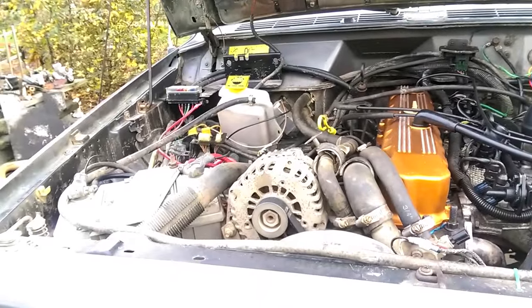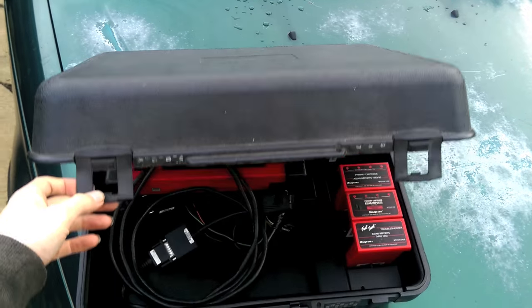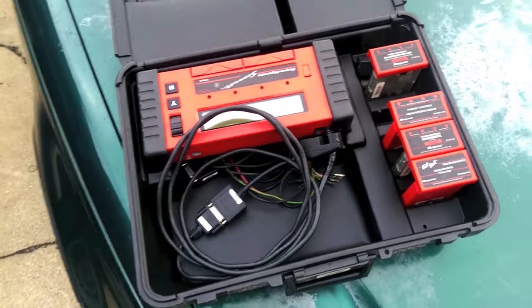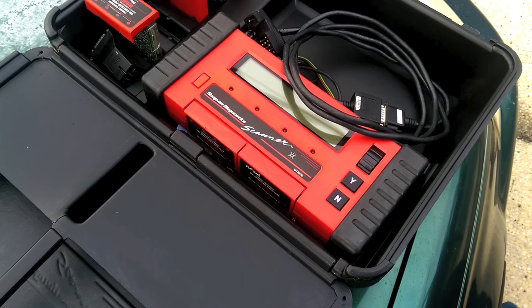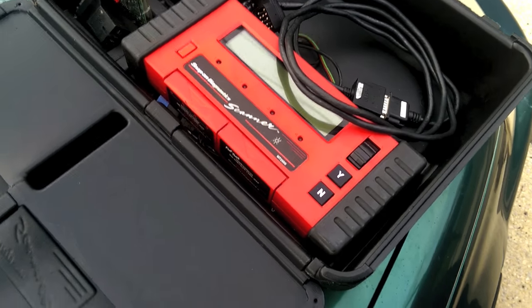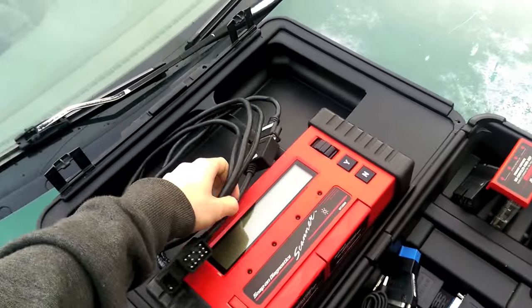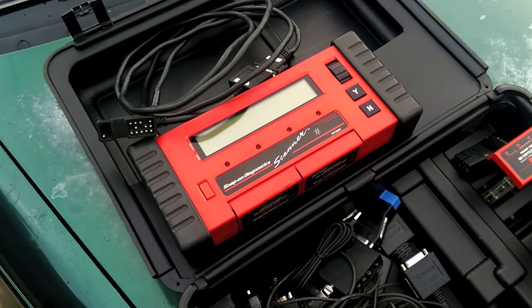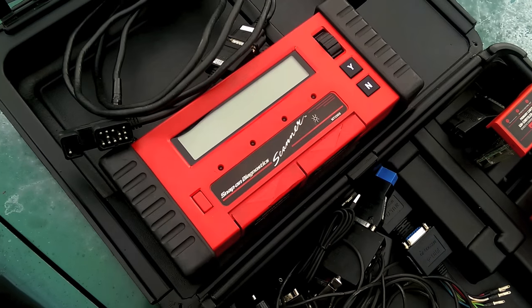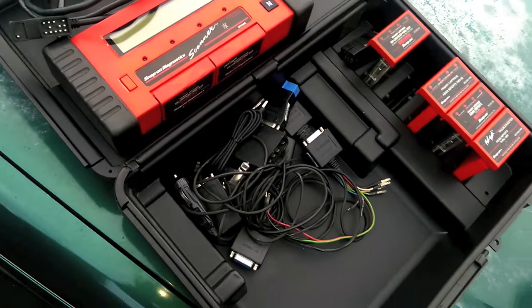So how do you plug in to one of those things? You're gonna have to go back in time and hunt on eBay. Here we have a Snap-on scanner — if you've been in the automotive business for a long time you should recognize this quite easily — the classic Snap-on red brick, the MT 2500. This old dog will do what we need. You can also get the fancier version which will display graphs of the sensor signals, but those usually go for about the price of this entire kit.